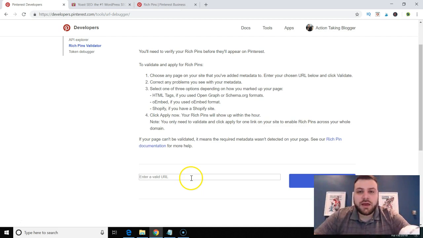So that's how you set up Pinterest rich pins, and I've personally used Pinterest rich pins in my business, and I've seen way better results with it. It just makes things look more professional and more clear for your Pinterest account, and improves wherever you want to send the traffic to. If you're trying to improve your brand, if you're trying to get more traffic, and all of that stuff. Now, if you did want to start a WordPress blog, I have tons of information on the channel related to blogging as well, so definitely check that out.